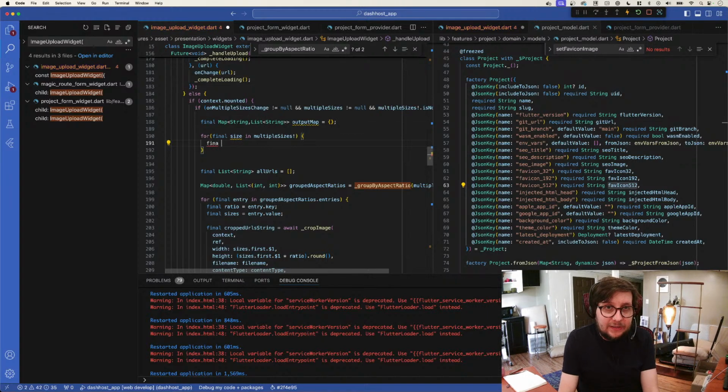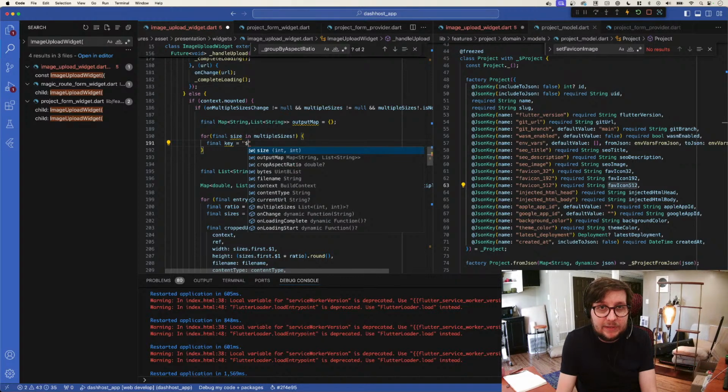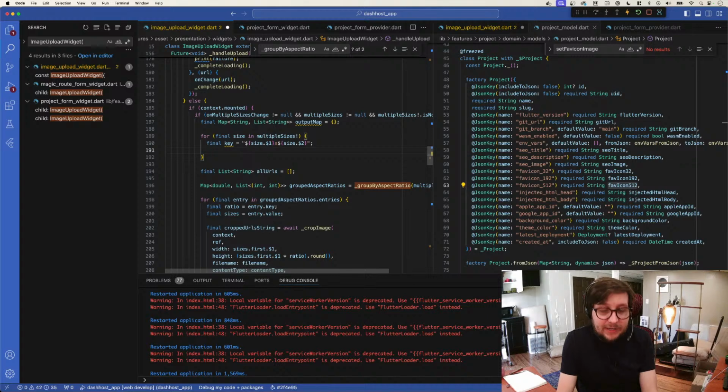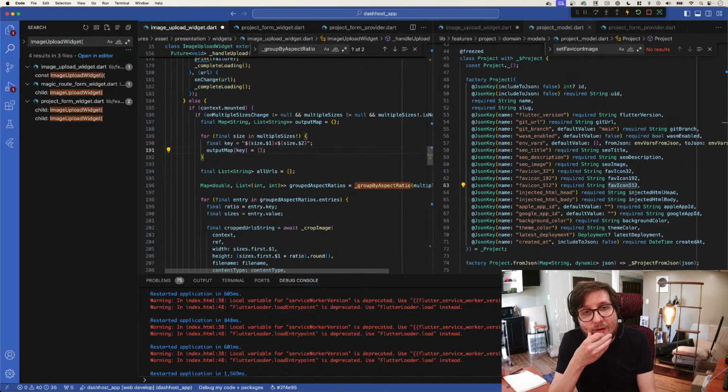So we'll just make something called key equals, and we'll use our string interpolation where we use size.1 by, just something to make this work. So that's our key. And now we go output map key equals, I guess we just make it a list at this point, so we have it in memory.